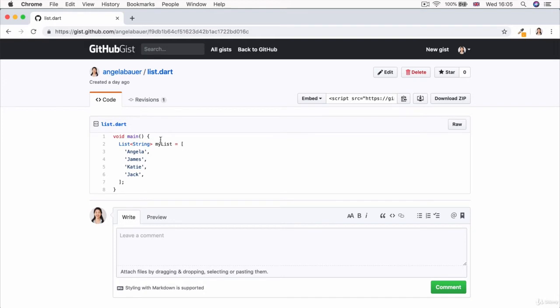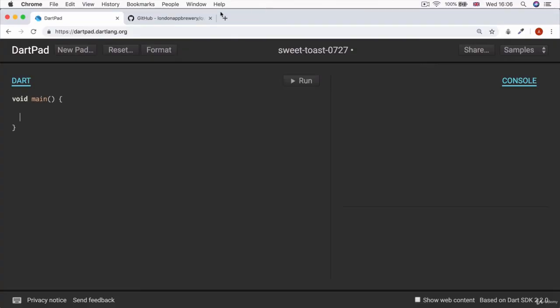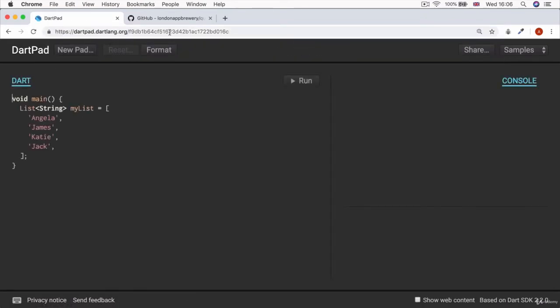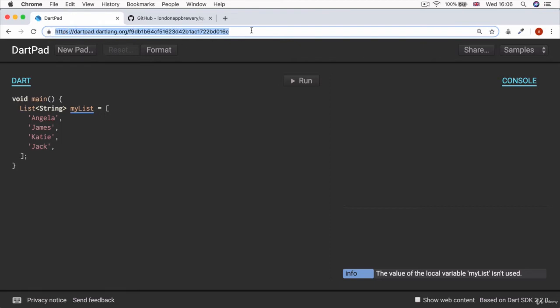So I've created this gist under my account, and now when I'm viewing this gist, I can see that it's under this address. If I copy everything that comes after my username and a /, then I can paste it at the end of the dartpad.dartlang.org website. So I'm going to add a / and paste that in here. And now when I hit enter, it will load up that gist as a Dart file inside Dartpad. I will share with you this URL so that when you go to it, this is exactly what you will see, so that we can work on the same file together.